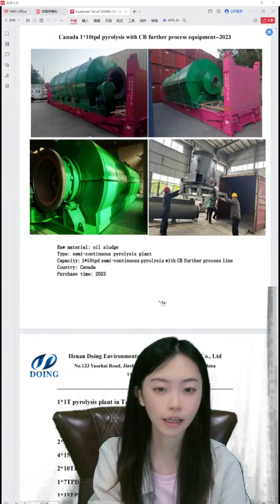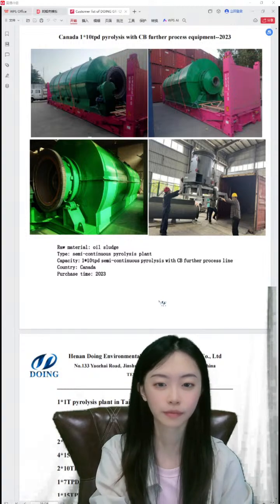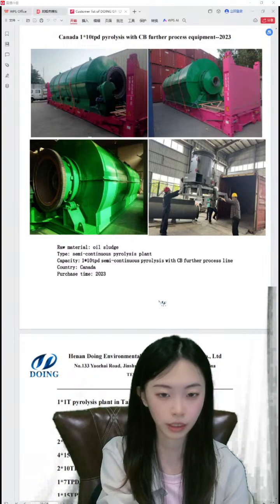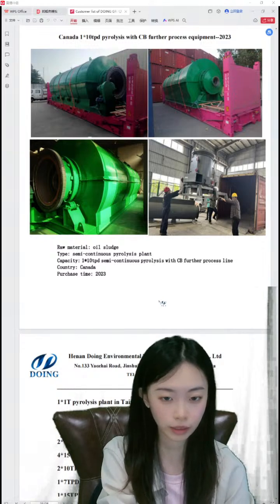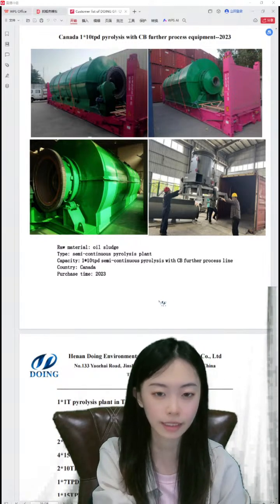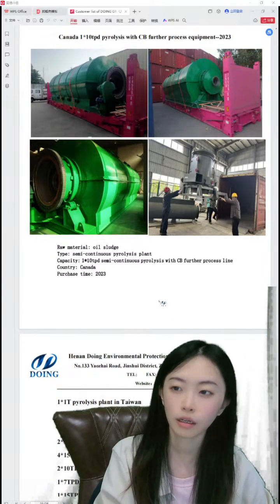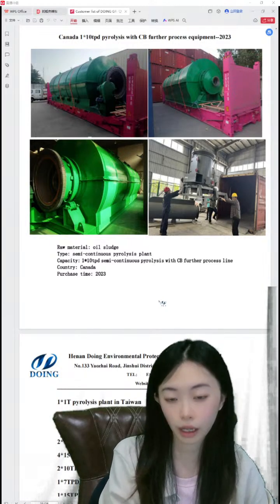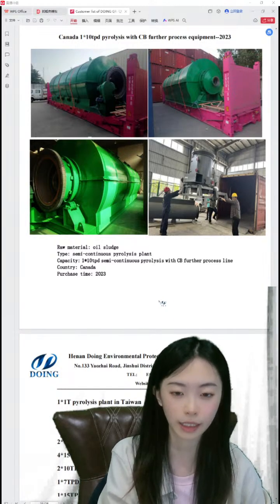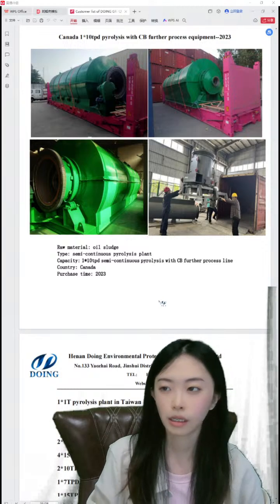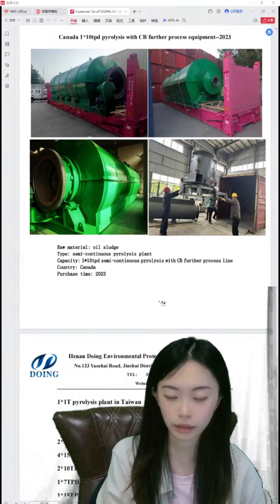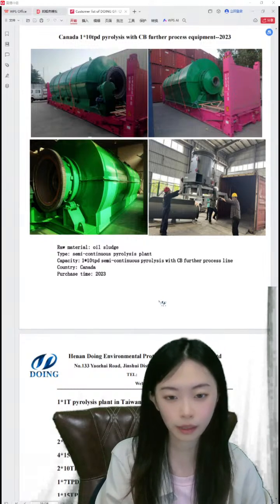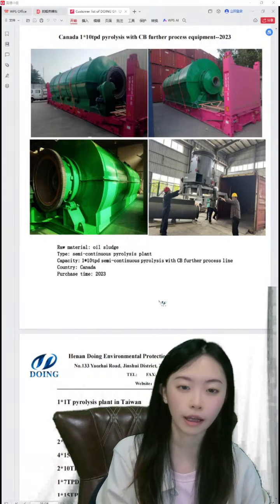Hi, anything I can help with? We are the manufacturer of waste tire and plastic pyrolysis plant equipment, and our equipment can process waste things like oil sludge, or waste tire and plastic, into valuable things like fuel oil, carbon black, steel wire, and other things.